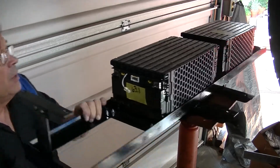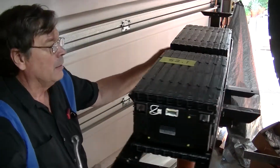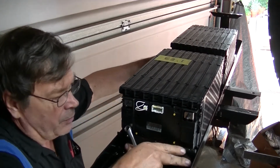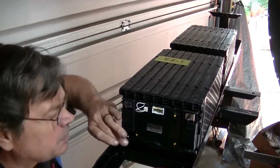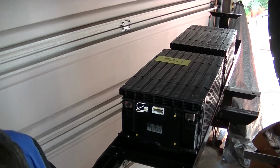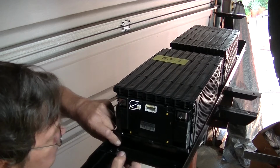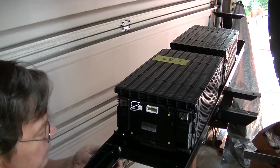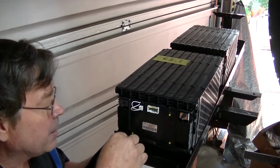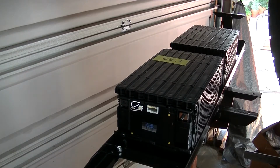Handy dandy thing, works really well. Look at that. Was that sweet or what? Okay, that one goes in like so. Looks good. Of course, all of this was built ahead of time on the bench so that it should all fit with no issues.